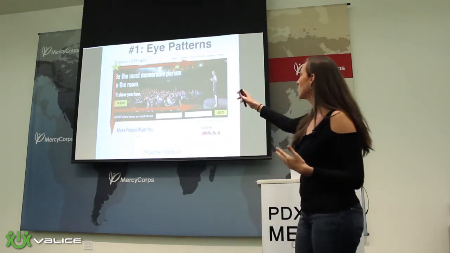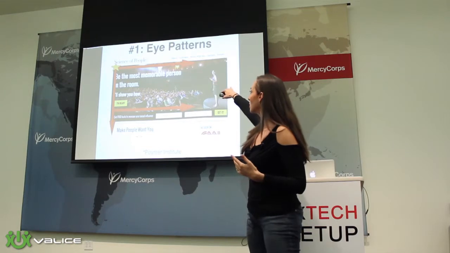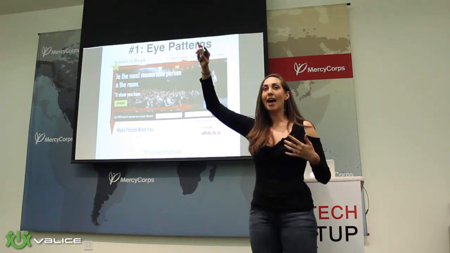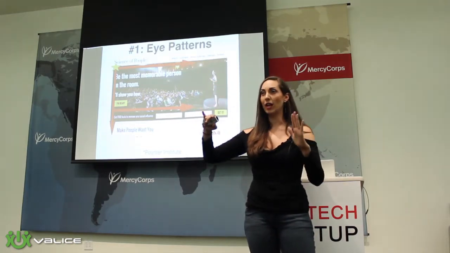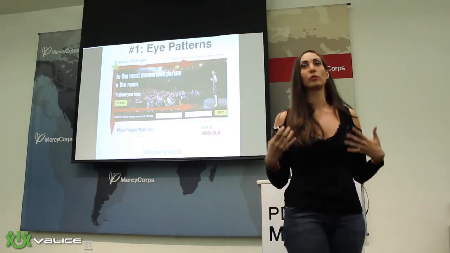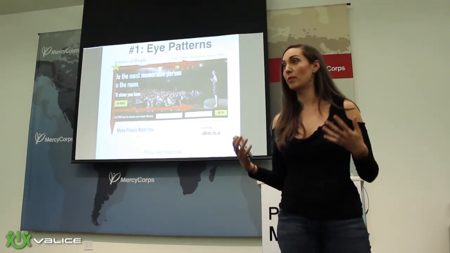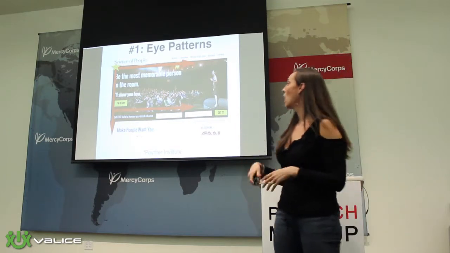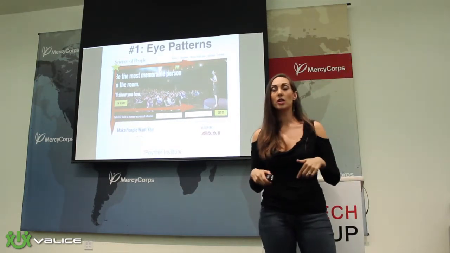For example, when we redesigned our website, you can see across the top axis, we put our headline. And then exactly on that second F line, we put what we wanted them to do, which was to sign up to our newsletter. That was the action step that we wanted. And then we put our writing further down.